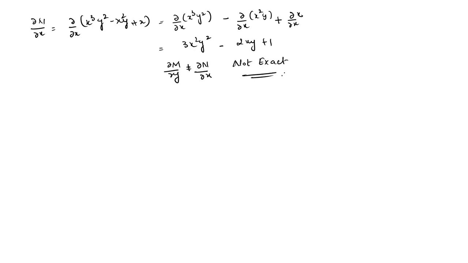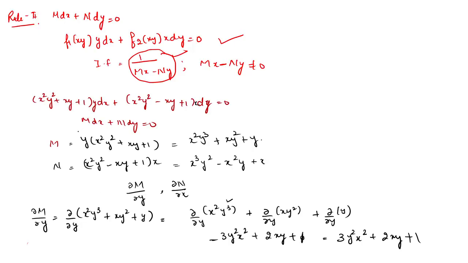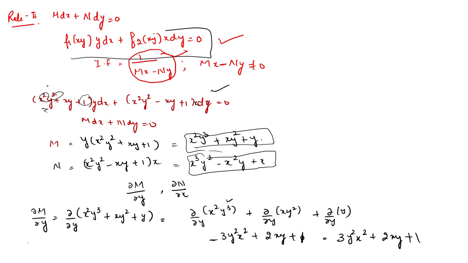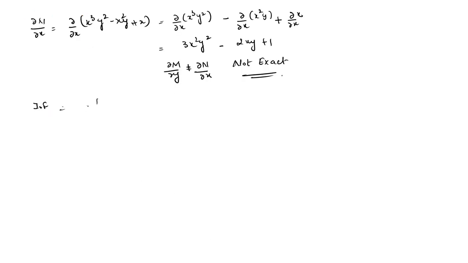So if our differential equation is not exact, what we will do here is find an integrating factor. Now, as we've seen that this is not homogeneous, the previous method should not be applicable here, because the combined power is 4 here, and here it is 2, it is a constant. If we multiply, again we are not getting a homogeneous equation. So we will go with the next method, because this equation is of this type. Then what is our integrating factor? It should be 1 by mx minus ny.